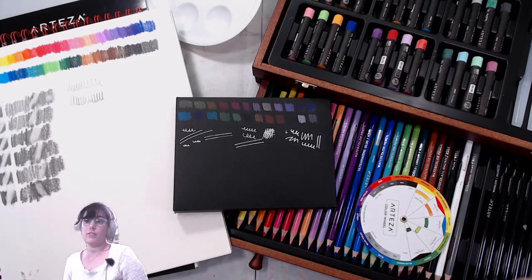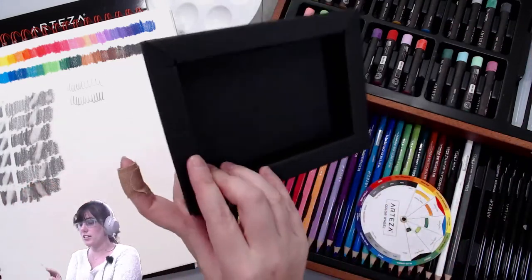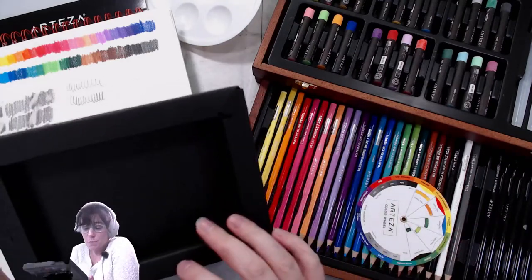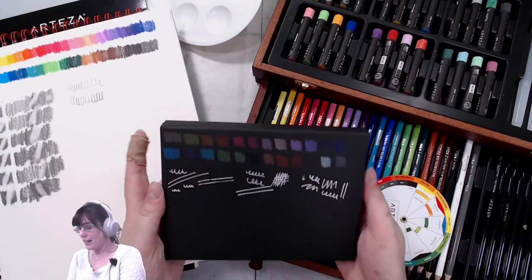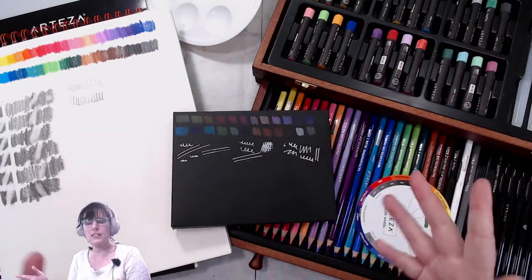And this was included in both kits. And I think this is really neat. I really liked it the first time I talked about it because it folds up into a frame, which is just pretty cool. And it just kind of elevates something that you've done. You know, it makes it a little more special.